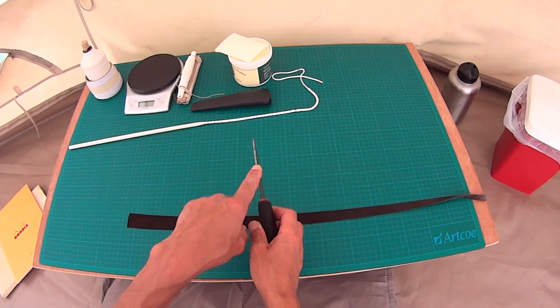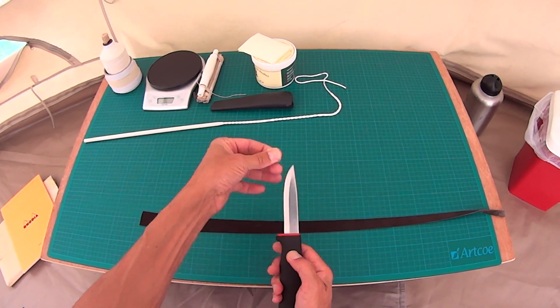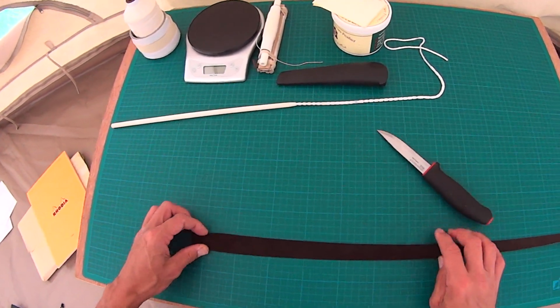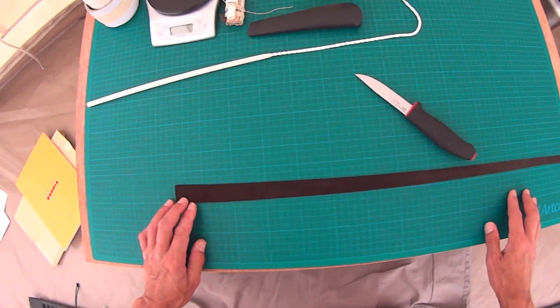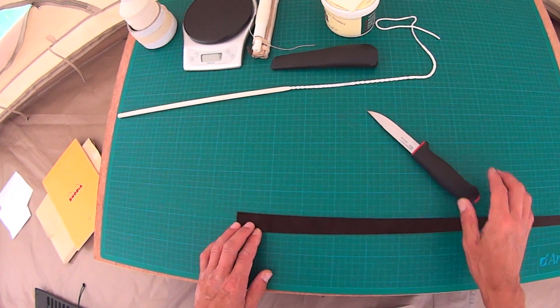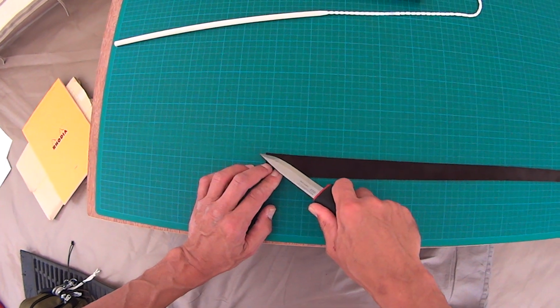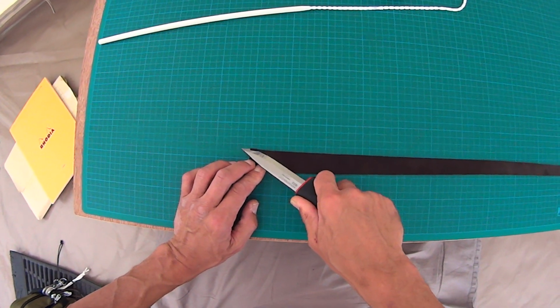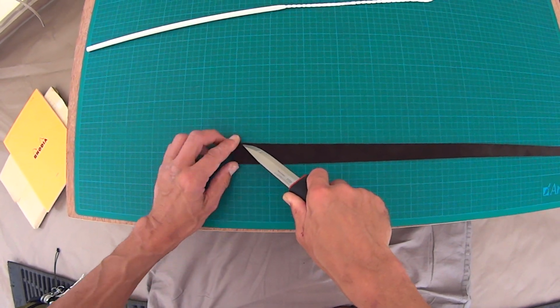2.5mm stock or 2mm stock depending on the model, and it's just a straight taper down to a little micro bevel. Right, first task is to skive the edges of this as much as possible. By which I mean feather the edges by removing a little triangular section.